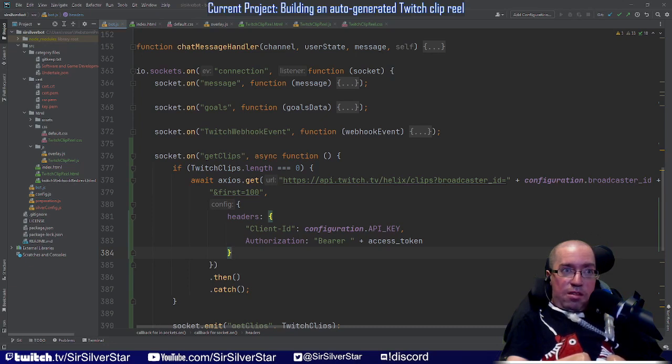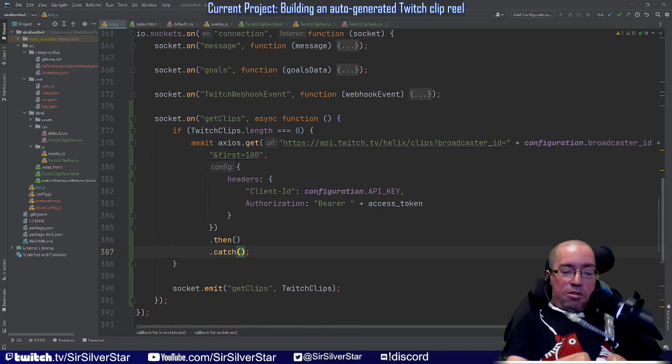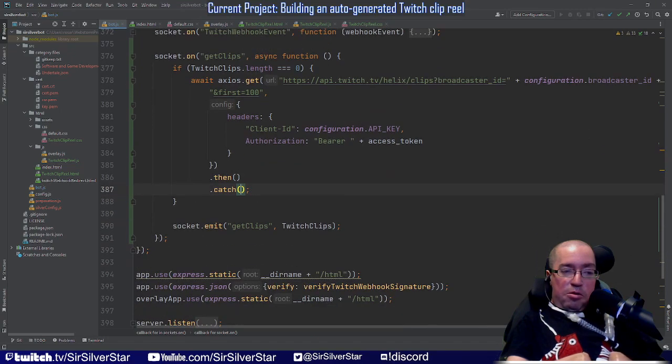Before we go to the then block, the then clause, we're actually going to do the catch, because it's just going to be easier for us to keep things in check. You'll see in a second why I'm doing it this way.